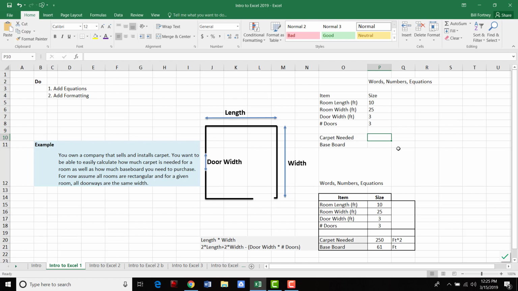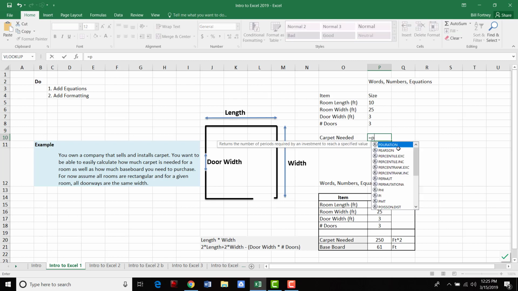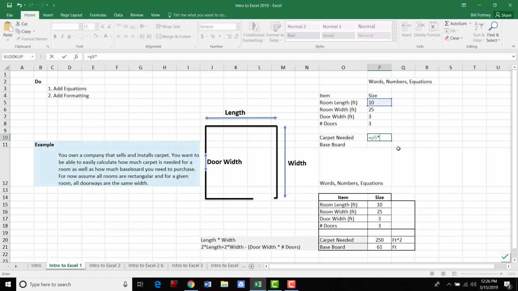The other thing I could have done is I could have just said equals and typed that. So I said, okay, I want P5 times P6. Let me click there. Is that what I want? P5? Yep. That's exactly what I want. See, and if you notice right there, you can see what row I'm in. Yep, that's 5. I look right there, that's P5, that's what I want. Click right there, perfect. So there's 2 ways to enter.